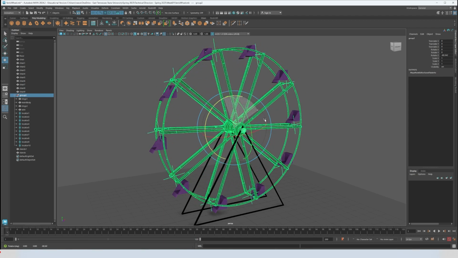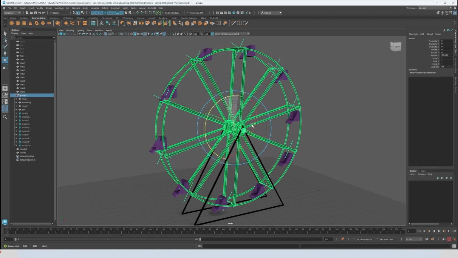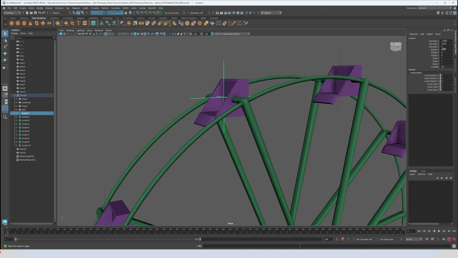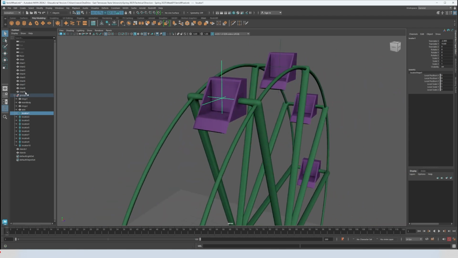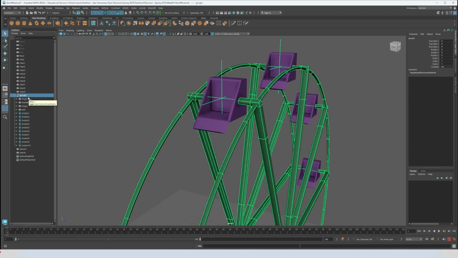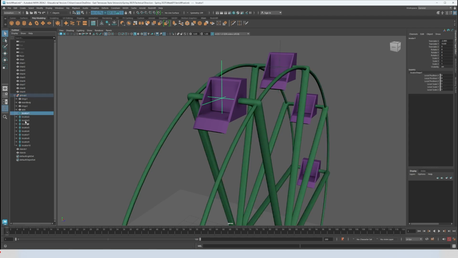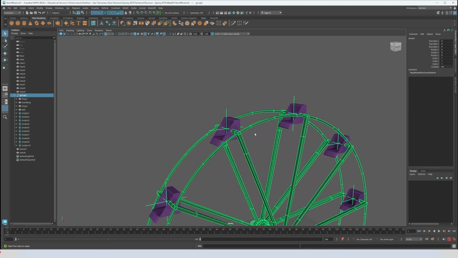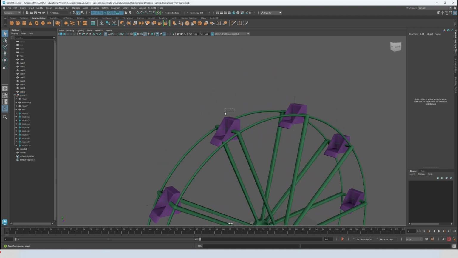The problem is they also still maintain the rotation values. That's okay, no worries. Because if you recall what we talked about last time, this gives us a vertex, a point in place, parented under something. So it's going to be given its parent's attributes, translates, rotates, and scales, onto each of these locators. But then each of these locators also has a translate X and Y telling it where to be. What that equates to is, as we spin, we have a translate position for each of those areas of the rail. And we can now build a constraint to our chairs.